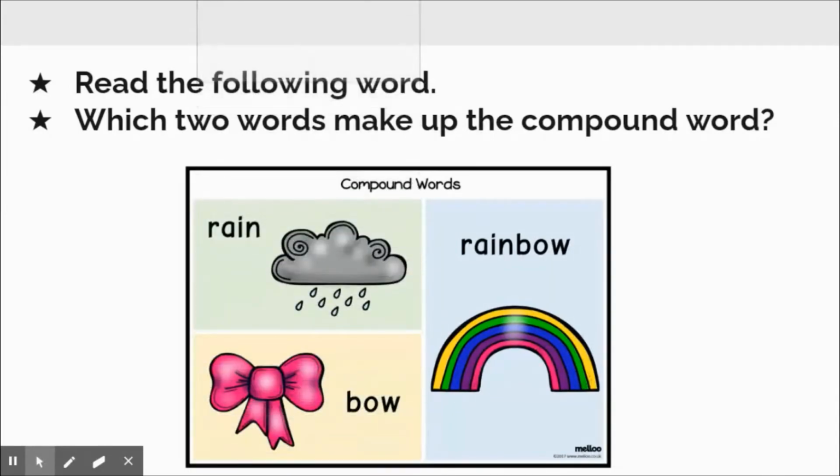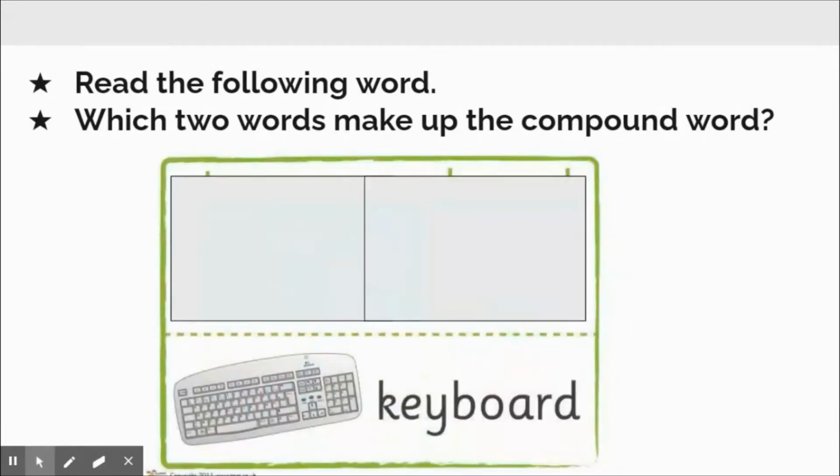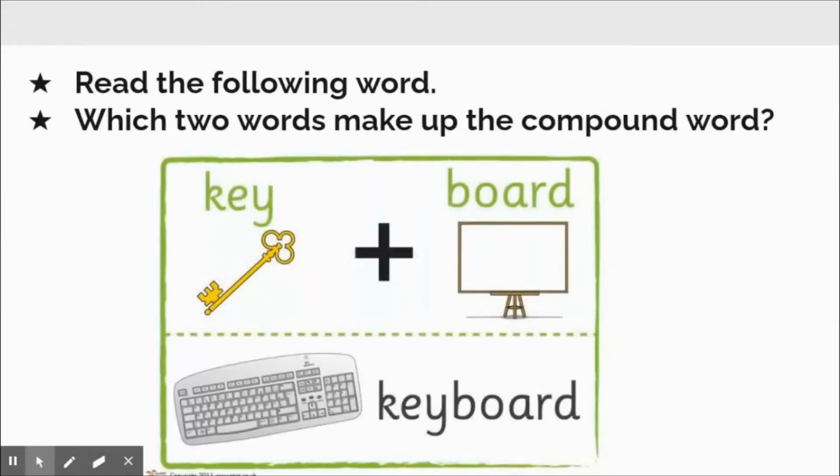So rainbow, which two words form the compound word rainbow? Very good. Yes, we have the word rain and the word bow, and we have now a brand new word that is rainbow, and it's beautiful, isn't it? Okay, let's look at the next word. Now we have keyboard, something that we use every day, and you're probably using it today as well, right? So keyboard. So let's go ahead and repeat the word one more time, keyboard. So which two words form this one? Yes, well done. The word key and board, we put them together, and now we have the word keyboard.